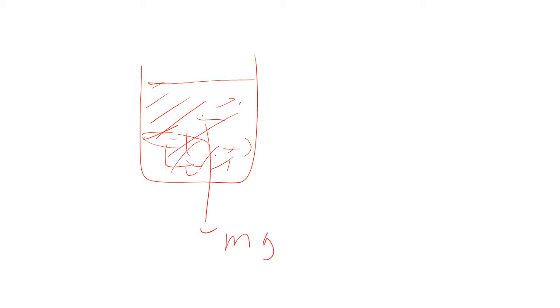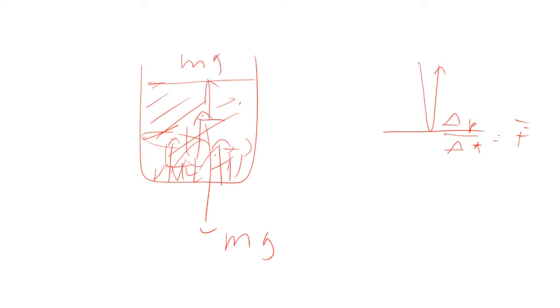So what we do is imagine that we've got a fluid here. All these molecules are bouncing all over the place. They're bouncing off the walls, bouncing off the bottom, and so forth. Now, gravity acts down, mg, on the whole thing. And so these molecules that are bouncing off the bottom, for every force there's an equal and opposite force. You remember from when we talked about momentum that when they change momentum, the change in momentum over time is the average force. So it takes a little while for them to bounce off. They change momentum, and so that exerts a force. So there has to be a total upward force of mg due to the bottom.